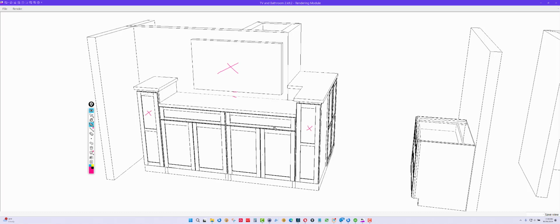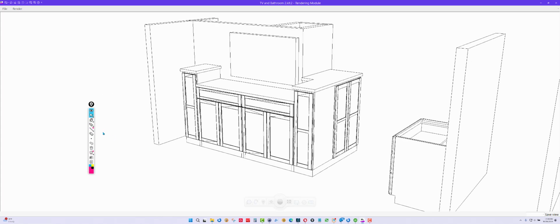Speaker cabinet, working drawer, door, door, and door. I would put some kind of a mesh on this door where the speaker is, so you can obviously hear it. And then I would do a cutout on the side, right over here, and put another mesh of some sort over there.